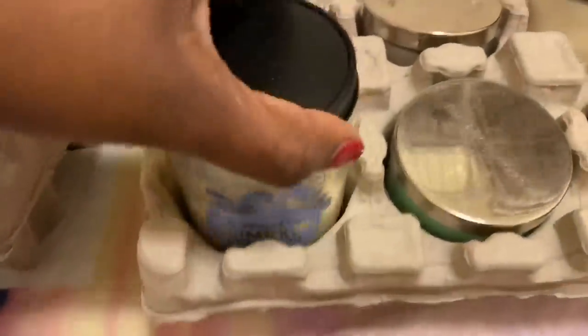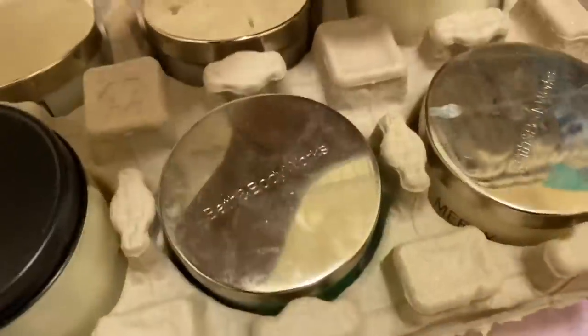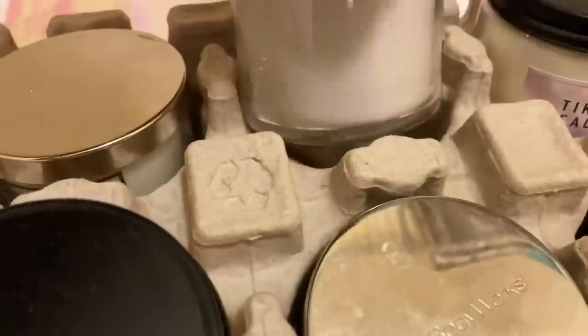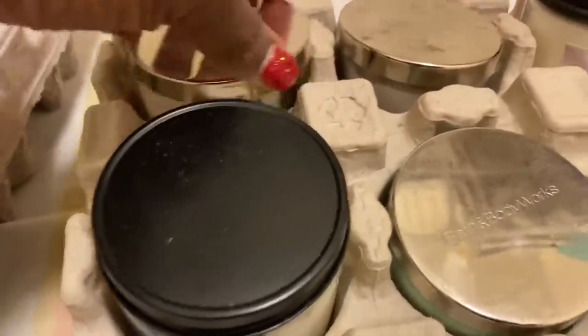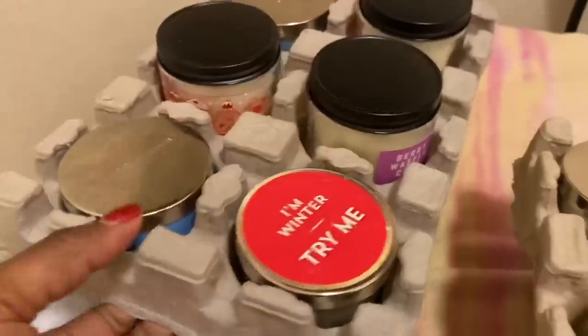The first one in here is Vanilla Pumpkin Marshmallow. Then we have Citrus and Sandalwood — I got that from last SAS in the winter. We have Mary Mimosa, I got that one in the winter as well. We have Tiki Beach — I think I got this one Summer SAS. We have Marshmallow Fireside and Sensual Amber in this one. These ones were like $2 or $4 — really, really cheap.